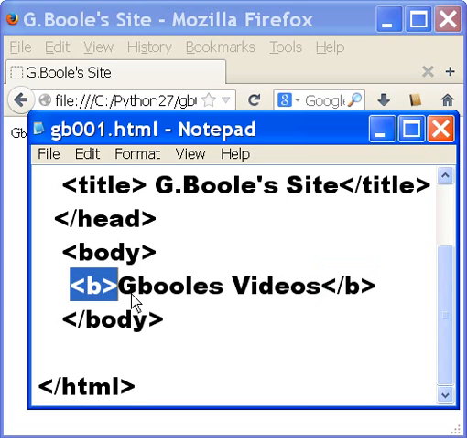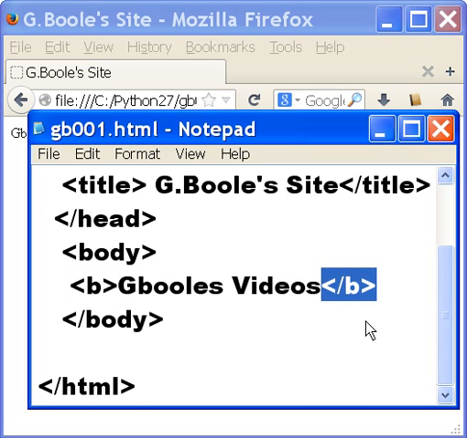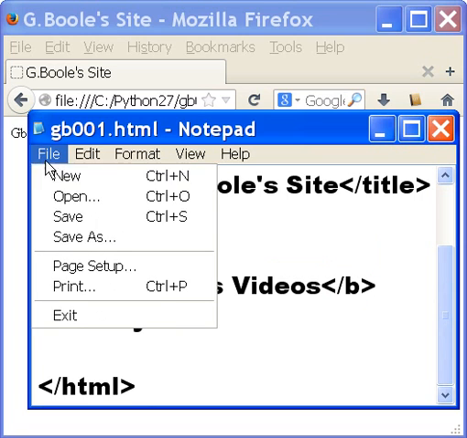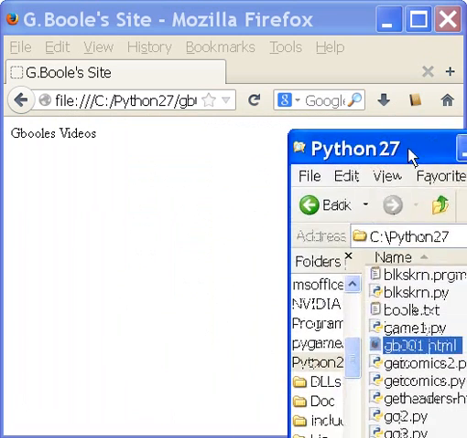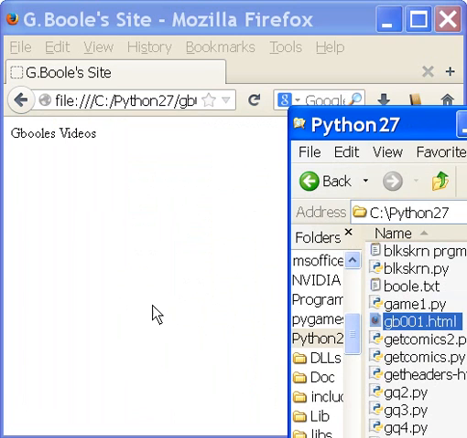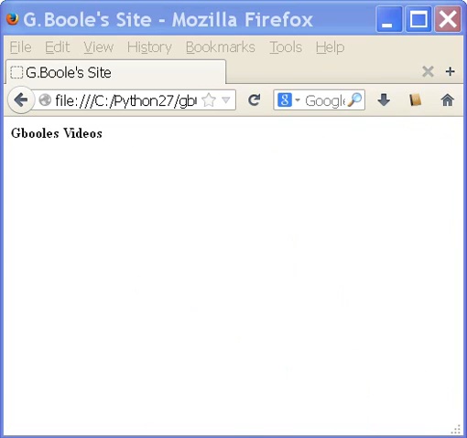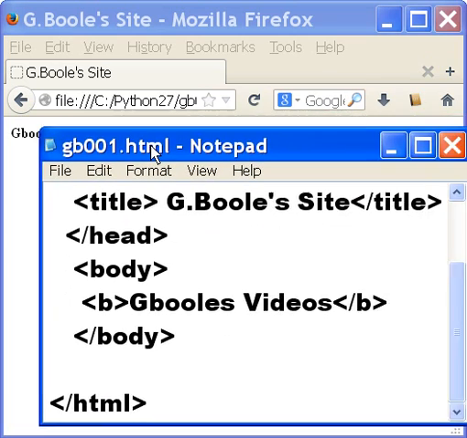I mark where it starts, and I mark where it ends. So it's bold here, and it stops bolding there. Let's see how this looks now. File, save. Move this out of the way. Bring up my file again, and drag this in. Oh, it's bolder now. Huh, that's fascinating.